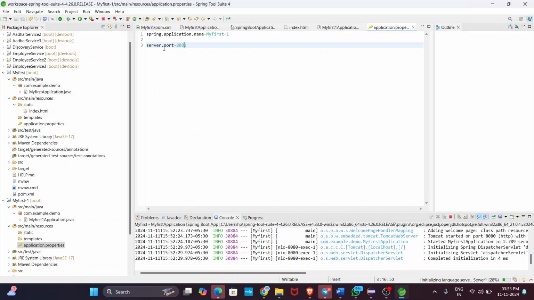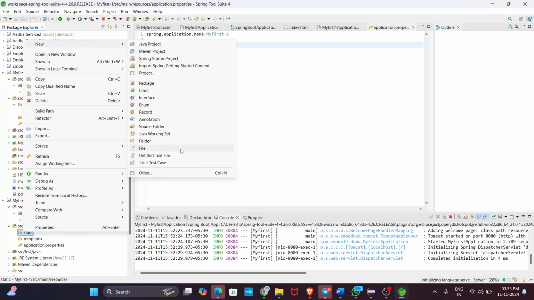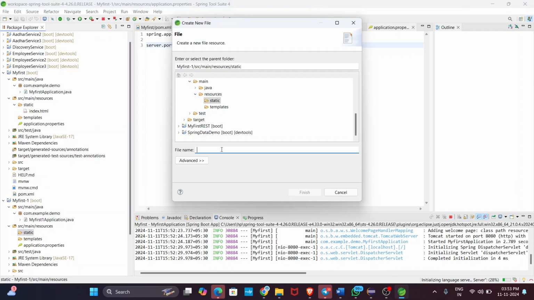I am modifying the port to 8081. Also, for your understanding, I'm building an index.html file here. It is taking time.